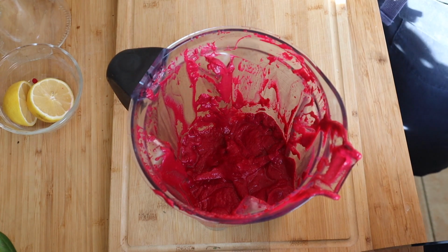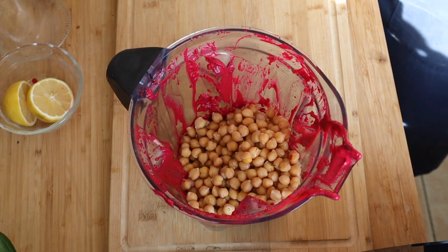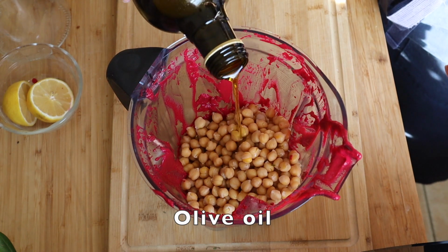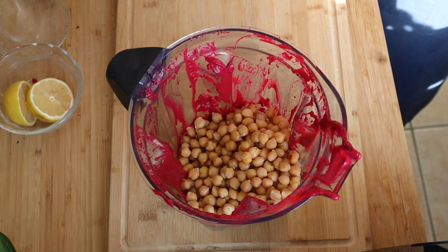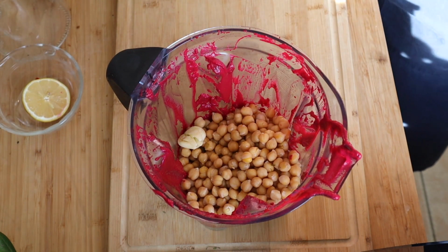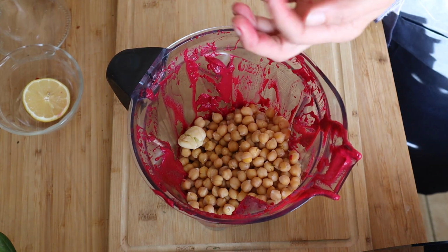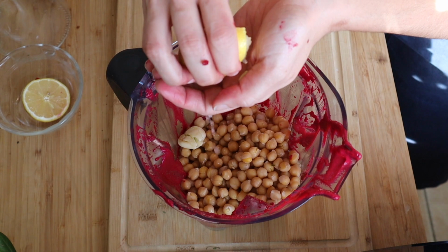Now I'm just going to add the chickpeas to our blender, and just a little bit of olive oil, not too much. I can always add more after depending on the consistency. And add the garlic there. And I know I added some balsamic vinegar, but I do like my hummus to be very bright, so I'm going to still add the lemon in here.